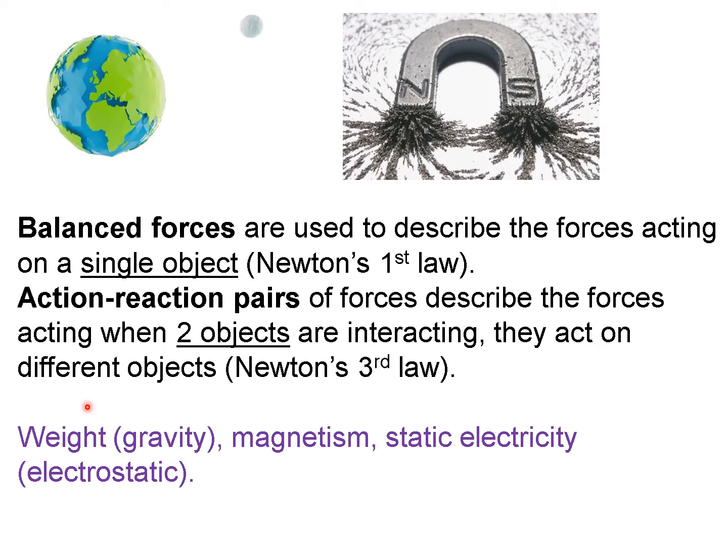So when we were learning about Newton's first law, we talked about balanced forces acting on a single object. So looking at maybe opposing forces, and if they were both the same size and going the opposite direction, acting on the object, then those forces will be balanced. With Newton's third law, we talked about action-reaction pairs of forces, where we are looking at two objects interacting with each other. So how are those objects actually affecting each other, rather than with the balanced forces looking at forces acting on a single object. So that's a recap of something that we did in topic 2 right at the beginning.